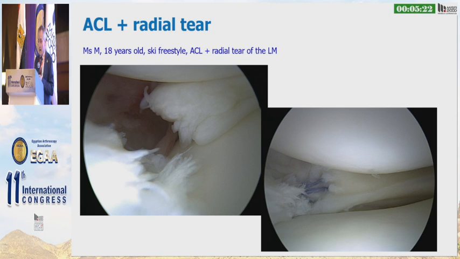Well, finally, the radial tear. This is always a formidable injury for young athletes and for the surgeon. We always try now to repair those using either the hashtag technique or the cross-pin technique in order to really try to reduce and refix the meniscus. But those are clearly a very challenging injury to get healed, and you have to be very cautious with the return to loading in this type of injury.